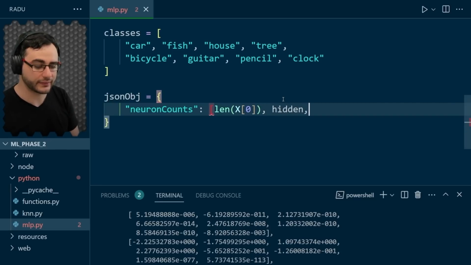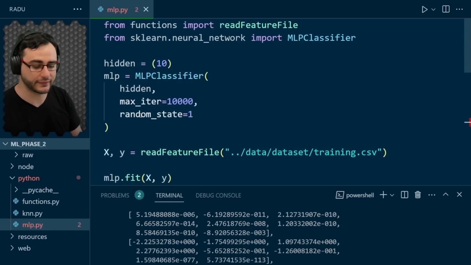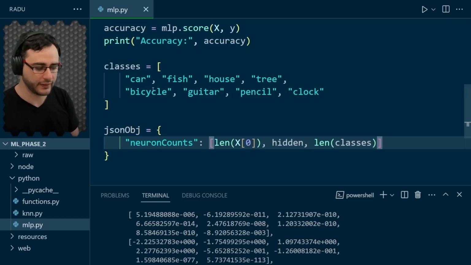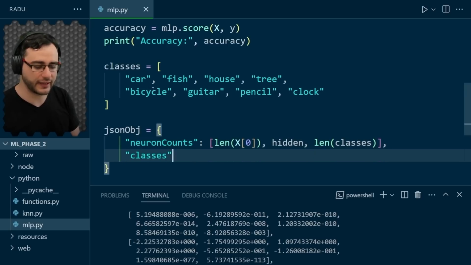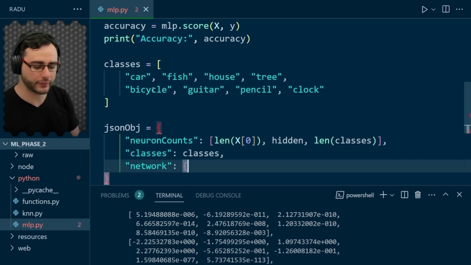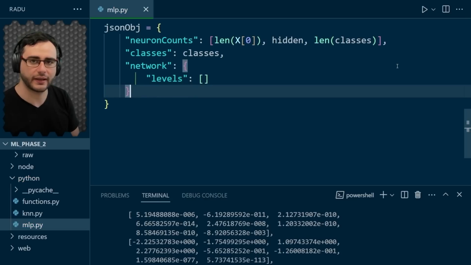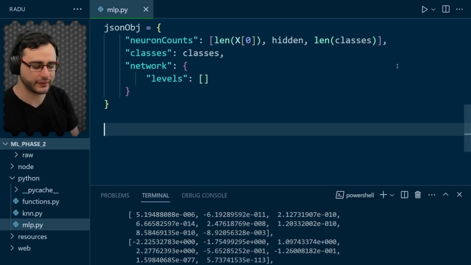And then the hidden, which is defined up here, followed by the length of the classes, which we just defined here. Then the classes, I'm just going to pass this object directly. And then the network, this is going to be a dictionary here with levels, which is going to be an empty list. And now these network levels is what we have to fill in from the intercepts and the coefficients.